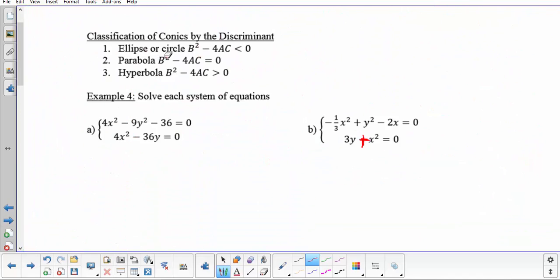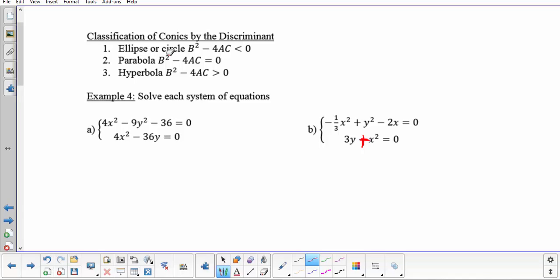We can classify conics using the discriminant. Earlier we classified conics just by looking at 4AC because we didn't have a b term to look at. Now because there is a b term, we need to classify them taking that b into account, because as you saw in the last example, we had 2 squared terms, so we didn't think it would be a parabola, but in the end it was a parabola.